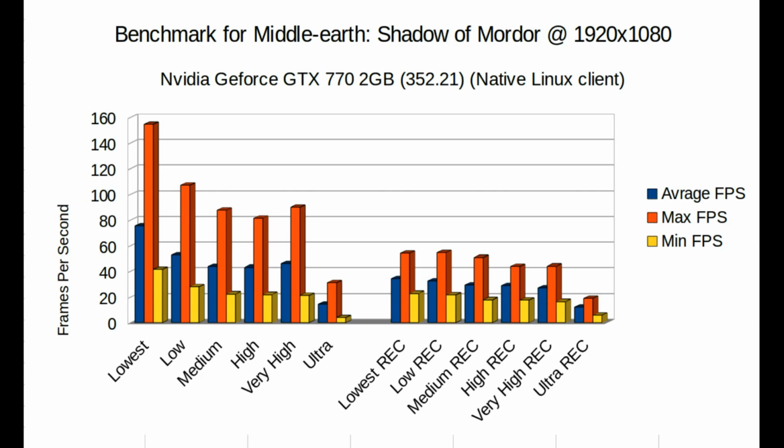If you look at when recording to the right, you can see that it's a much smaller difference overall. Like the recording evens everything out. Unfortunately, it lowers the average quite a bit as well. I guess when I play by myself, I can easily play this game at very high. I'm happy as long as I get an average above 30 frames per second. I don't really need 60 frames per second. While recording, however, I would probably have to go with medium or possibly even low settings.